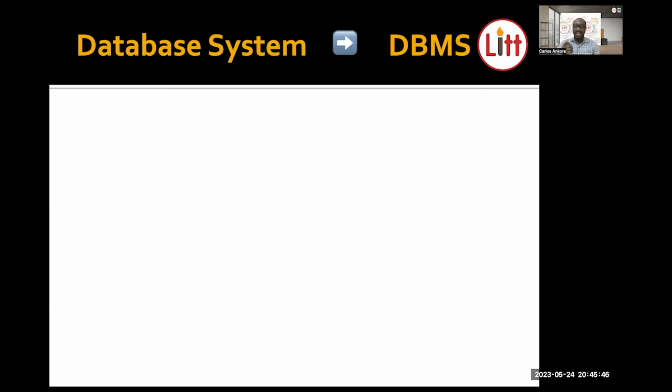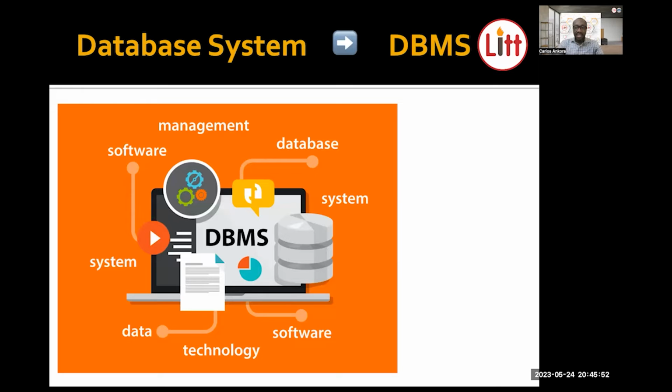A database system is a system that refers to a collection of software, hardware, and data that work together to manage and store a structured collection of data. It encompasses the entire environment in which data is stored, accessed, and manipulated. So a database system includes the database itself, the software that is used to interact with the database, the hardware infrastructure that hosts the database, that's the hardware that the data sits on, and the users who interact with the data in a broader sense.